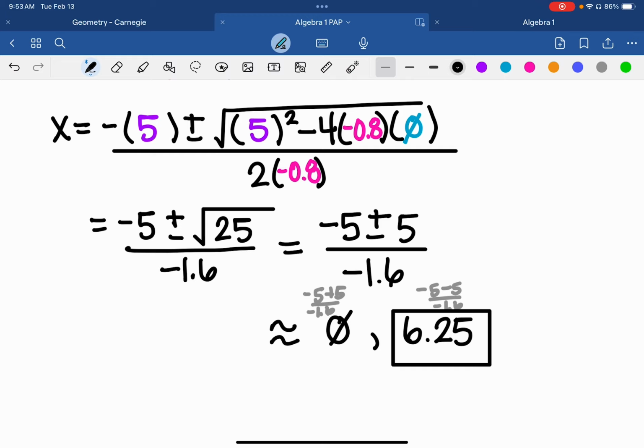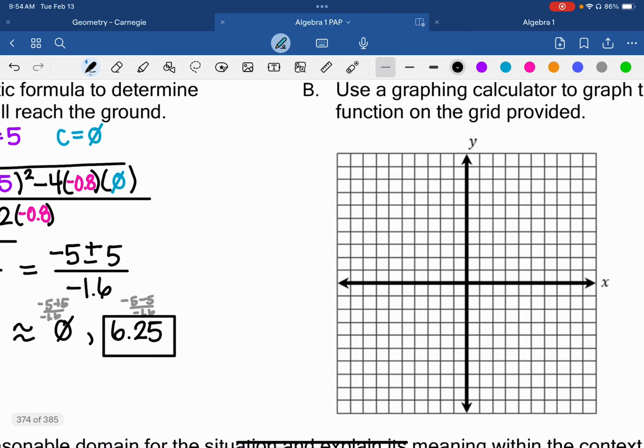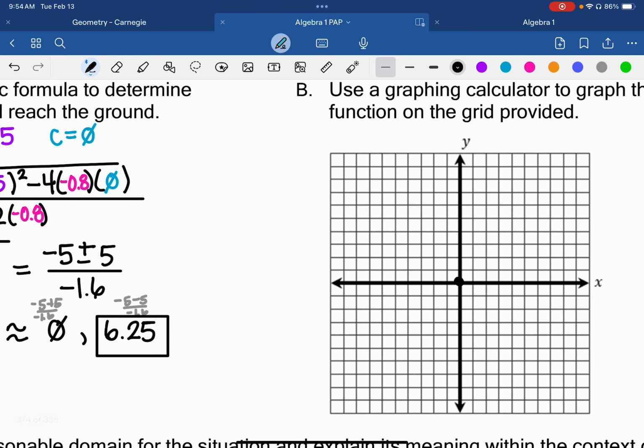0 does not make sense in this situation, because why would it land back at 0, right? If I were to graph it, I could put a point here at 0, because remember, my solutions are my zeros, are my x-intercepts. And then I can go to 1, 2, 3, 4, 5, 6, and maybe just a little bit more. I'm not quite sure where the vertex is, but I do know that it is downwards facing like this because my A value is negative.